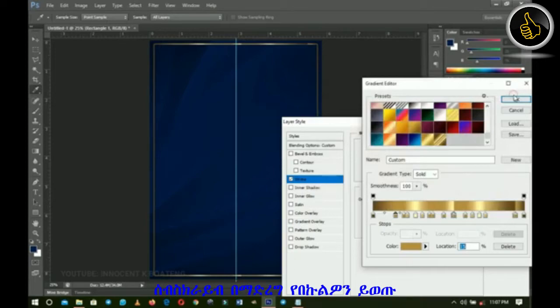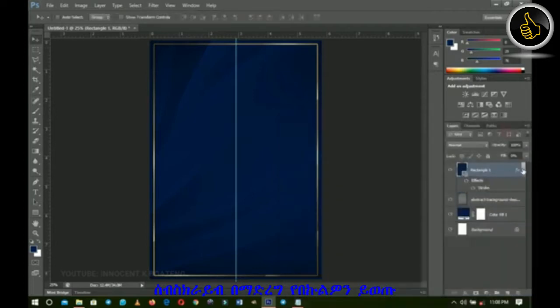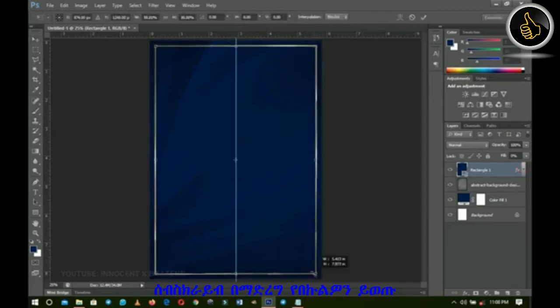So you click OK from here, and at the angle here we're going to try to change it. You realize that the more you drag it, the more it changes position. So what worked for me was -50. You can try your luck. Okay, so once you're done with that, you click OK and then you're good to go. Now you can still press Ctrl T to transform this one if it feels so big and too open. And then you double click on this.